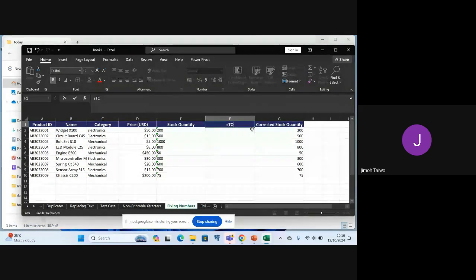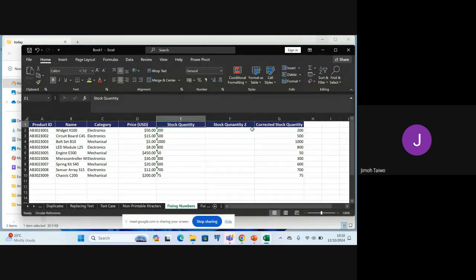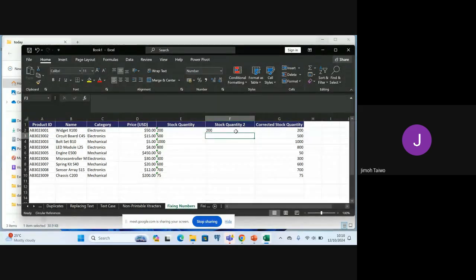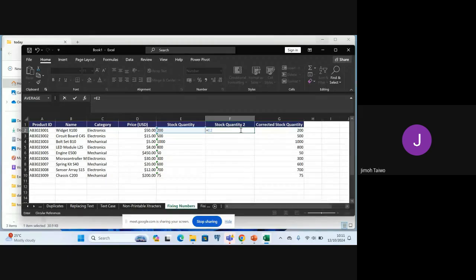Stock quantity 2. Equals to, the number is in column E, row 2, equals to E2, multiplied by 1. So it is a number now. And you change the alignment.